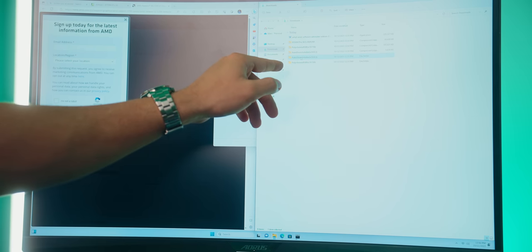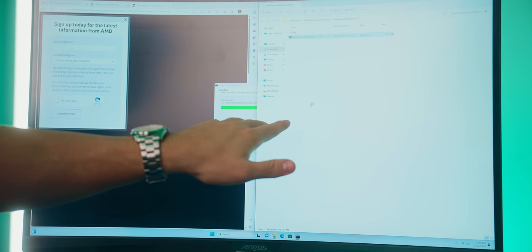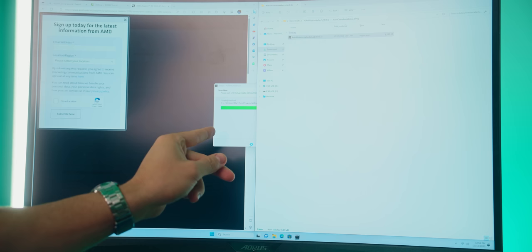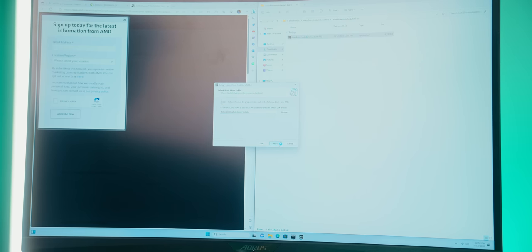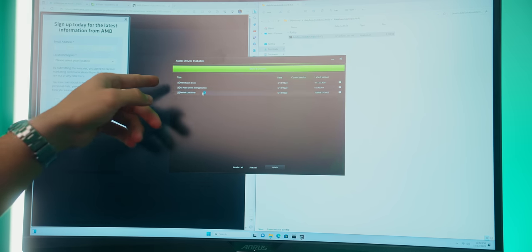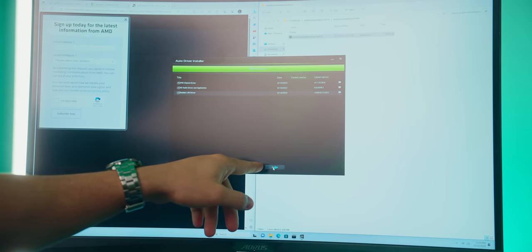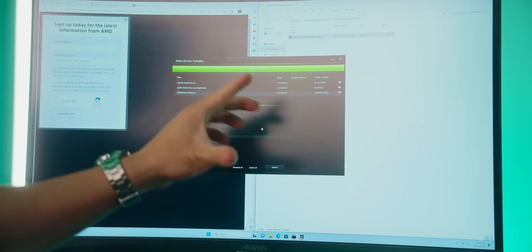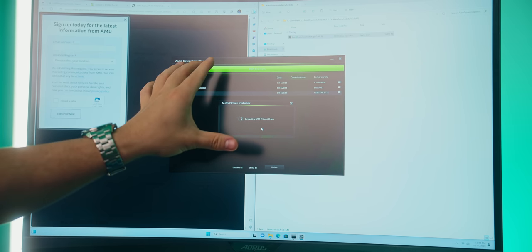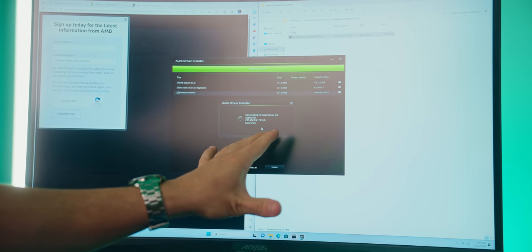Then let's run the auto driver installer. This will take care of chipset and other utilities that we need for our ASRock motherboard. Hit yes, I accept, next, next, install. Go ahead and run this software. There you go, there's our auto driver install. Let's click on update. Let's hit yes. And note, our computer is probably gonna have to restart, so make sure you let it do that before we get to installing our graphics card drivers.